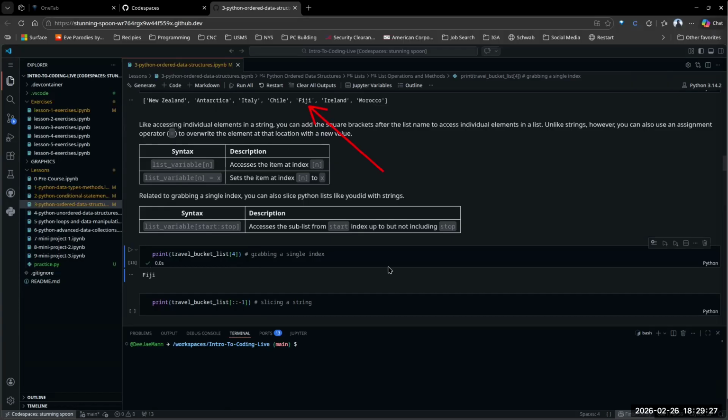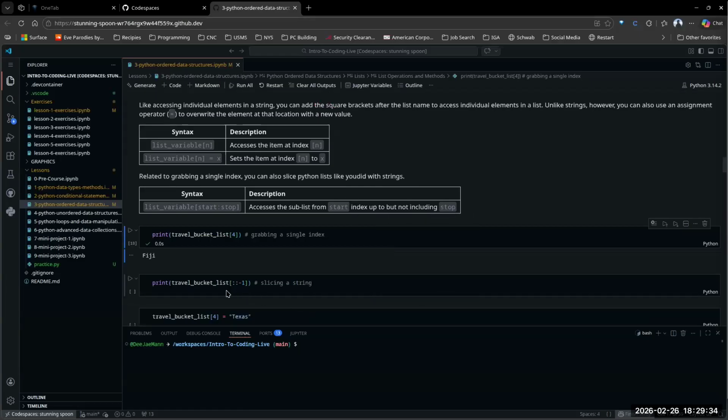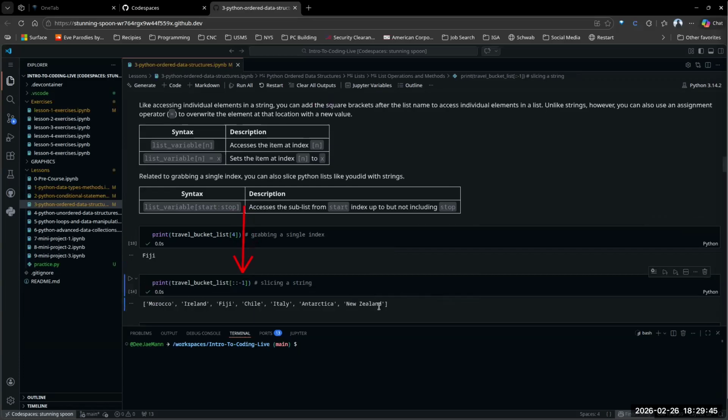And that's how we find individual elements of our list. When we're looking for a range, this right here is slicing, and if we remember correctly from strings, this right here was reverse indexing. So this takes our list and prints it out backwards.